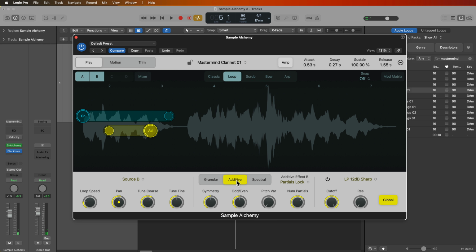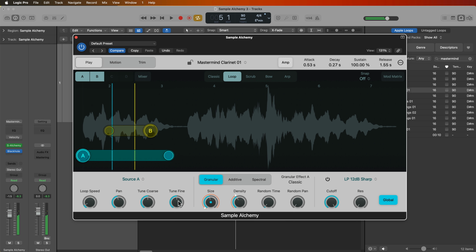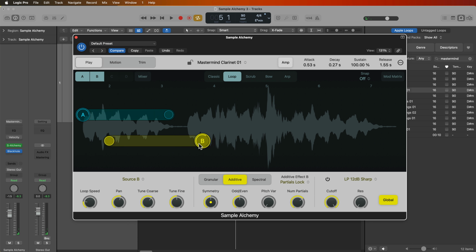Regardless of what synthesis mode you select, the up and down position, the Y position of the source on the waveform is generally speaking going to default to this very first control. So if I go back to source A, you'll see that there's this little orange boundary around it. And what that means is when I pull up, the grain size goes up. If I pull down, the grain size goes down. So there are these sort of built-in modulation features in the up and down axis of the waveforms.